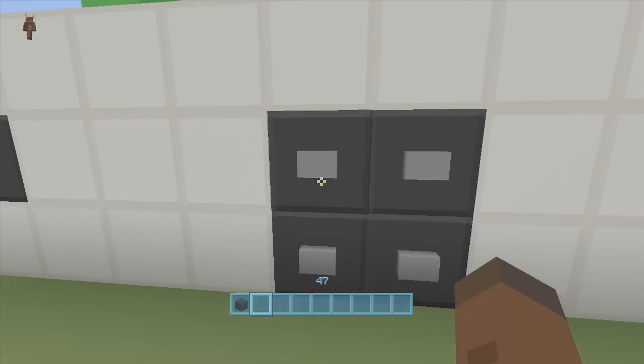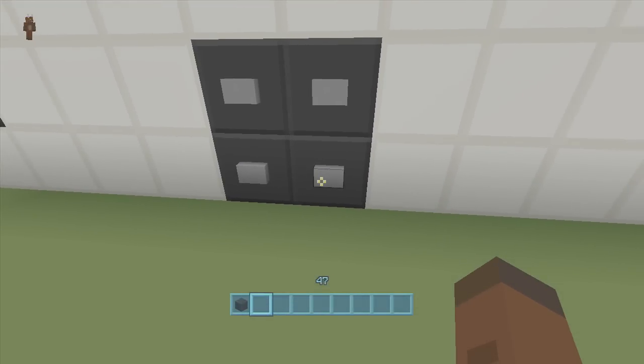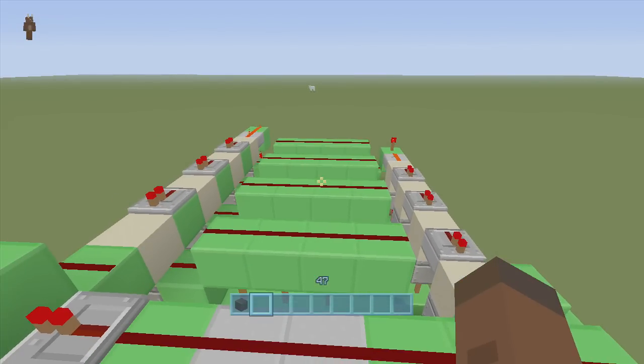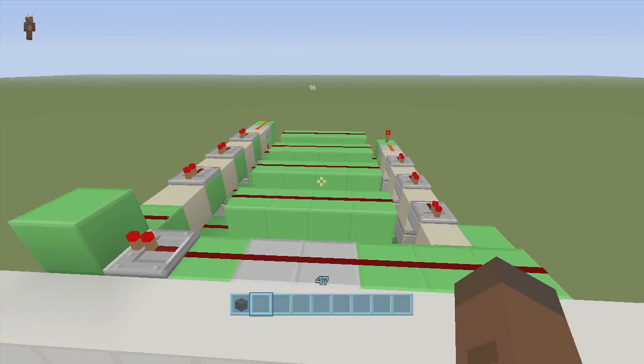Now let's say I want to put a 4 in. Now 4 is the first number we need. However, if I put the 4 in, it doesn't matter. It will still reset it because we put the wrong combination in. We put the wrong 4 numbers in.